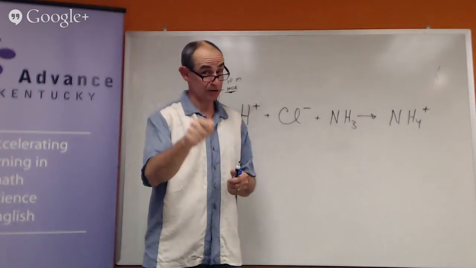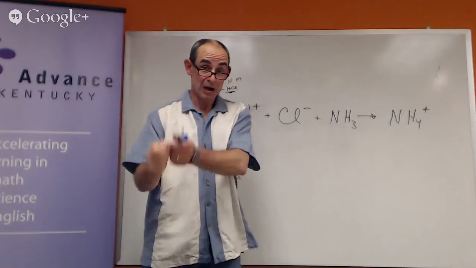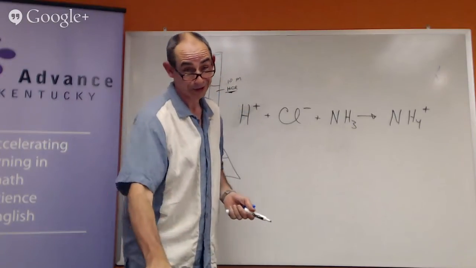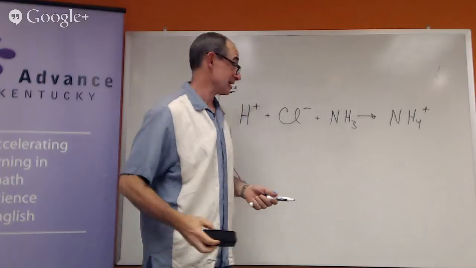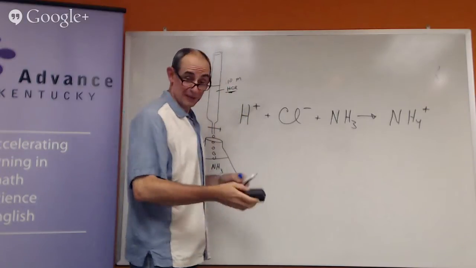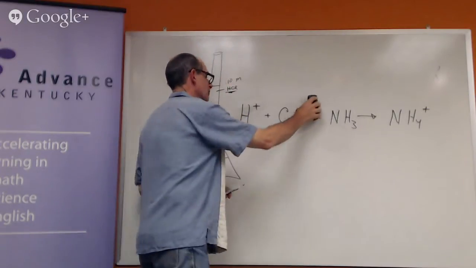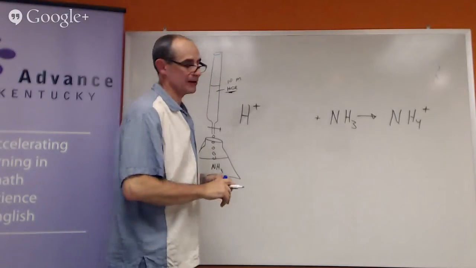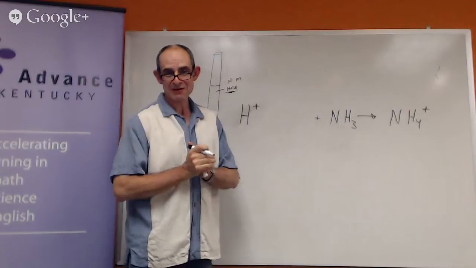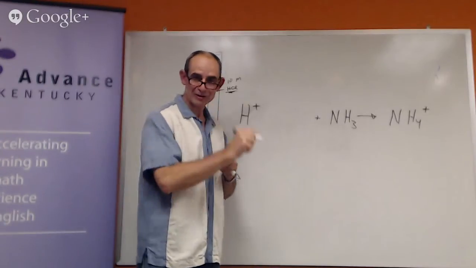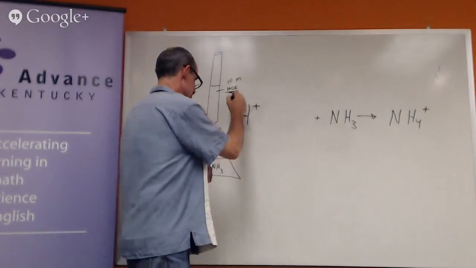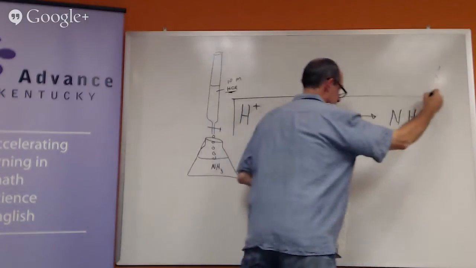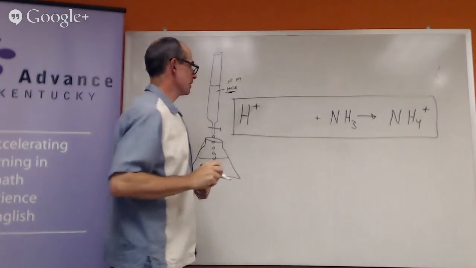And again, students are often confused by ammonia, ammonium. They're different particles. Make sure you get the formulas and the charges correct. And what happens to the chloride? Well, nothing. Chloride's a spectator ion. So we can just get rid of it. If you're writing it on your AP paper, it's perfectly okay to just cross it out neatly. And this would just be the net ionic equation for that reaction.